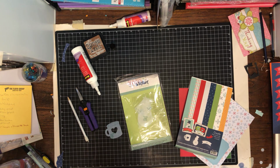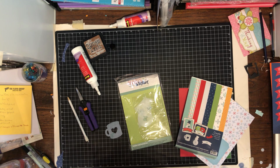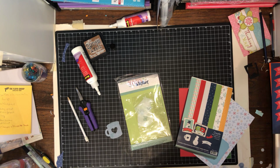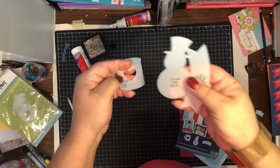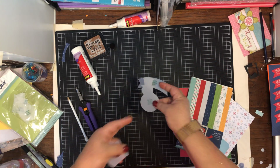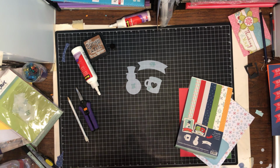Hi everybody, I haven't done a video in a really long time, but Kiwi Lane came out with a new card making bundle called Warm Wishes, and it had some templates inside of it that were really cute. I'll show you those here in a close-up. It had a little coffee mug, it had a snowman, and a little banner piece. And I thought those were just so adorable and so cute, but I have one little problem. I don't do cards.